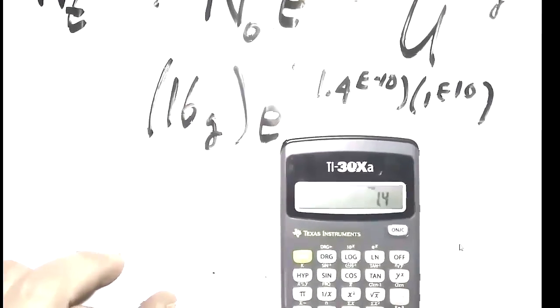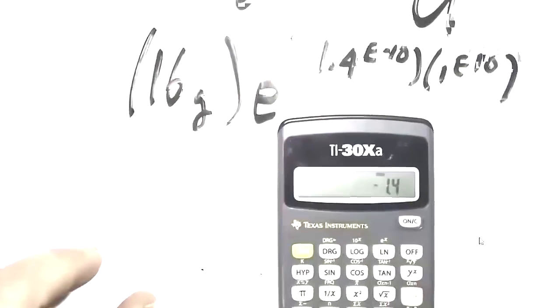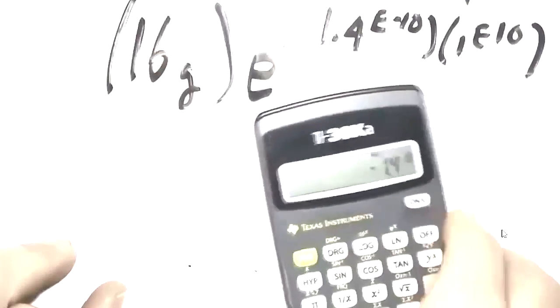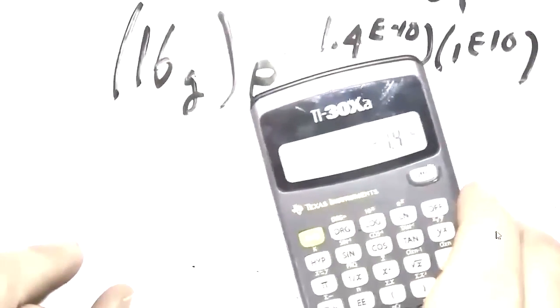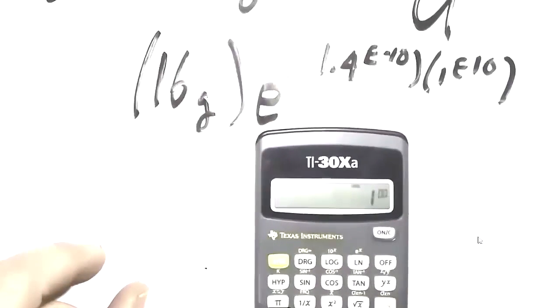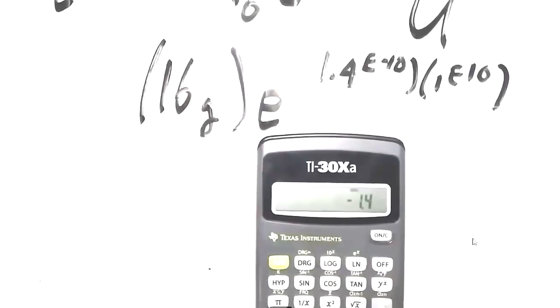So first let's do the hard one. 1.4, I'm going to slap a negative sign on it by using the plus minus key. Now I use the 2 capital E's, not lowercase, 2 capital E's to put in the power. It's a negative power, so after I put in 10, I got to flip the sign on that. Okay, so we got negative 1.4 to the negative 10 power. That's in there. Now we're going to multiply that by 1e10, which is the same as 10 billion. And lo and behold, we're going to get this number, which is just negative 1.4.